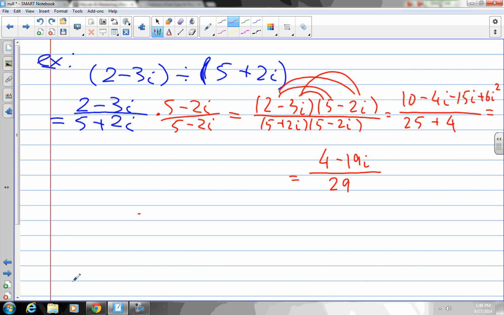So I can clearly state the real and imaginary part. Sometimes you're asked to separate them on your homework, but actually you won't be now. But anyway, that's the math. It's pretty random. By looking at this number, there is no way you can just say, well, clearly it's 4/29 and negative 19/29. It's not a clear numerical pattern that you can just notice.